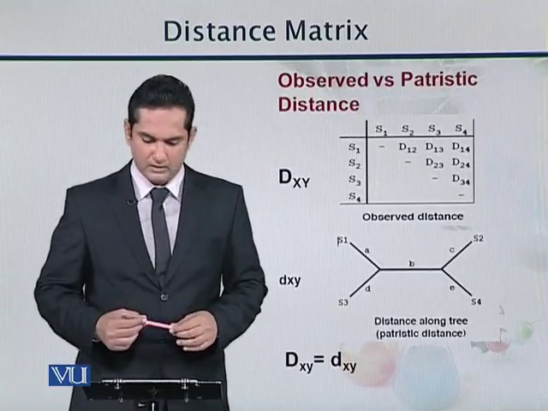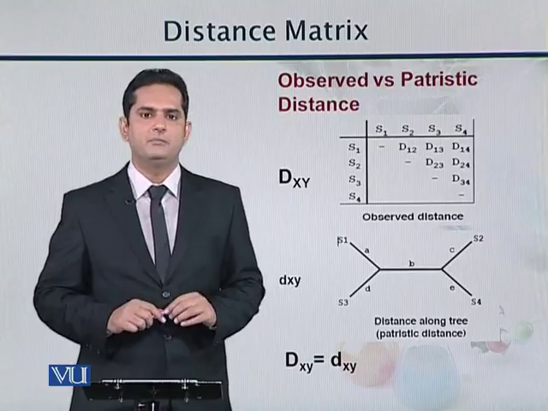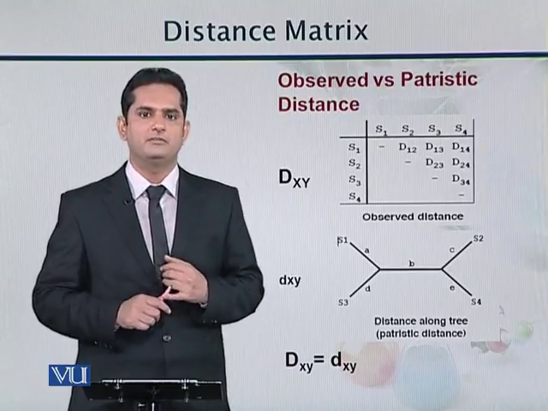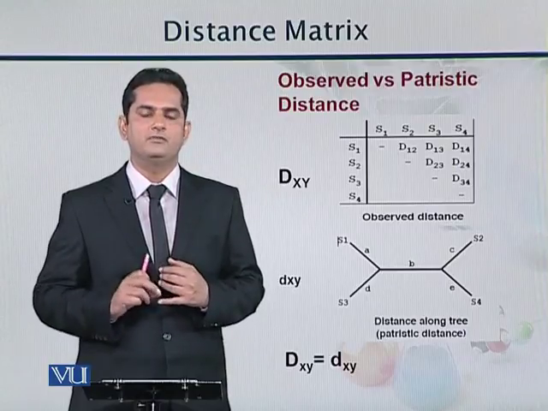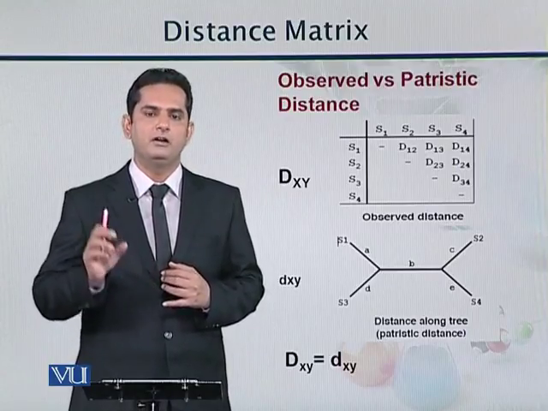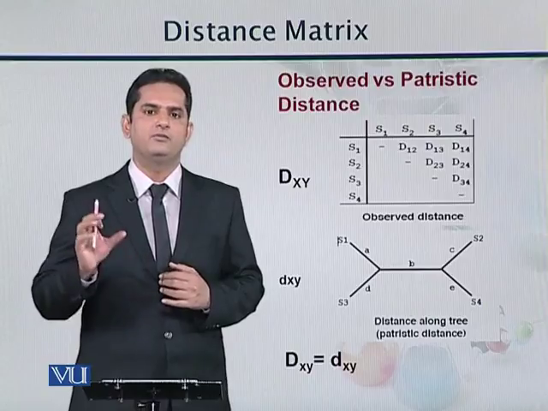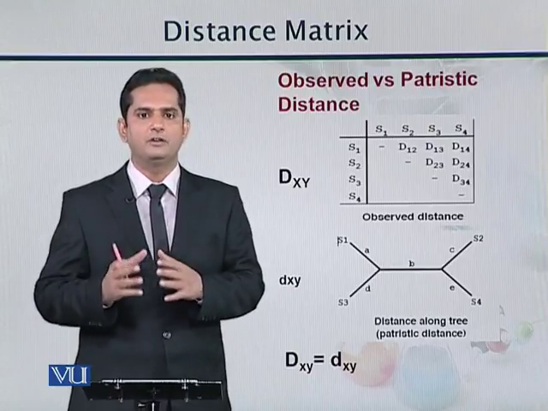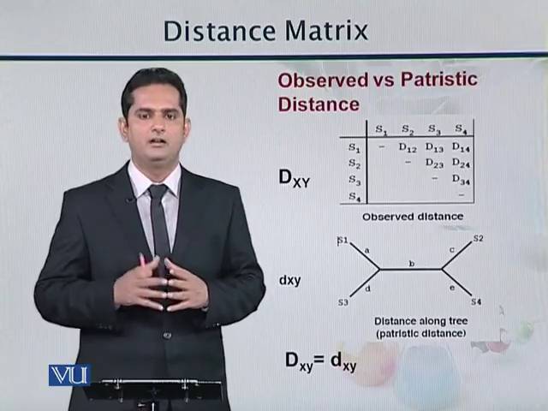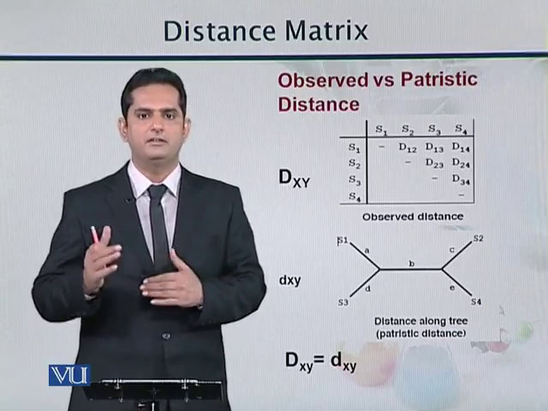So moving on, there are two types of distances. Number one is called observed distance. Basically, observed distance is a distance which is shown in our sequences. For example, in our previous example, we knew that between gorilla and human there were 4 characters that were different, and we say that the observed distance is our distance between characters in the sequence.